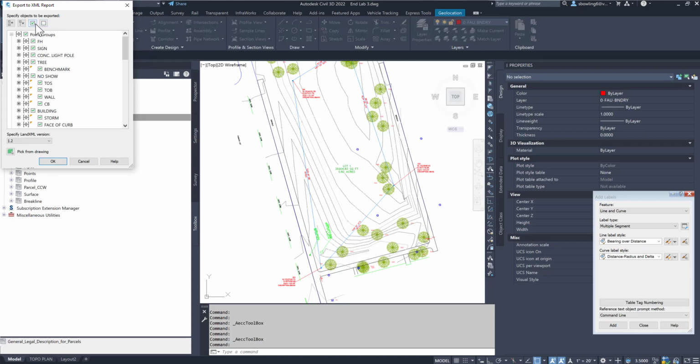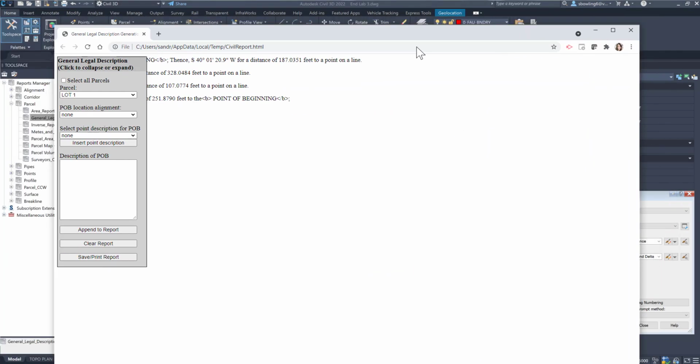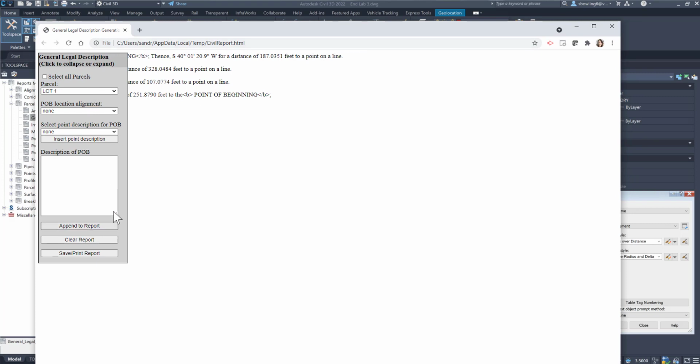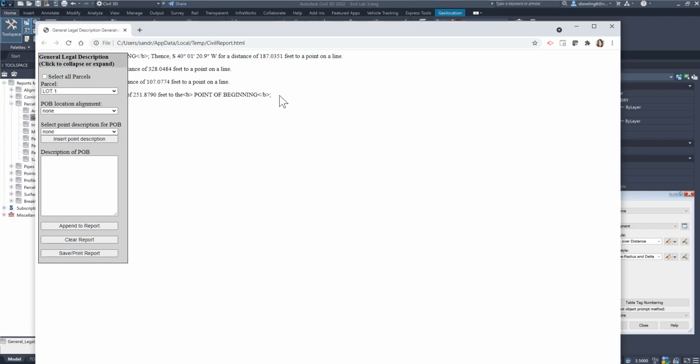Now I'm going to uncheck everything. This button right here unchecks everything. And what I am going to check, I'm going to collapse that. It's the site that I want to look at, and it's Lot 1. Go, okay. And what pops up in another screen is this. Unfortunately, it has not worked all that well before. So what I want you to do is highlight it. I'm actually picking this over here. Okay, I'm going to try this. I'm going to say save and print.